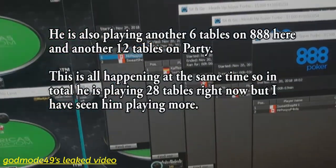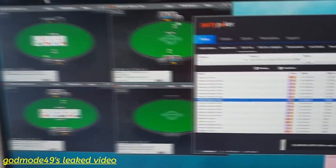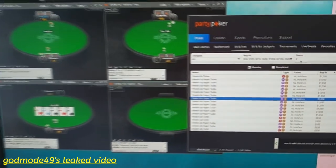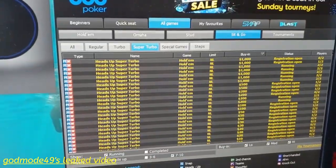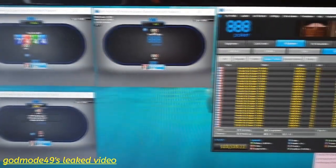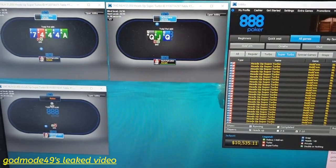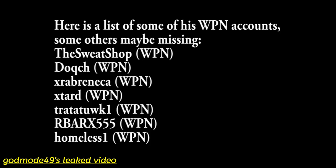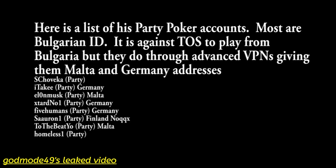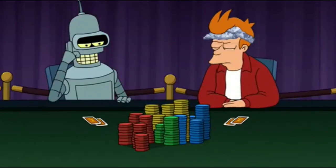Although the ploy had been known in theory for quite a while, it was the first time the poker community had seen it in action and in such detail. The anonymous source explains that the bot ring operates out of Bulgaria and hides their true identities using VPN software showing up as Germany and Malta. He also claims that 888poker, WPN, and Microgaming Network are being targeted up to $1,000 stakes at heads-up sit-and-goes. The team is also developing special software to avoid detection, with PartyPoker's bot detection potentially forcing them to focus on other sites.